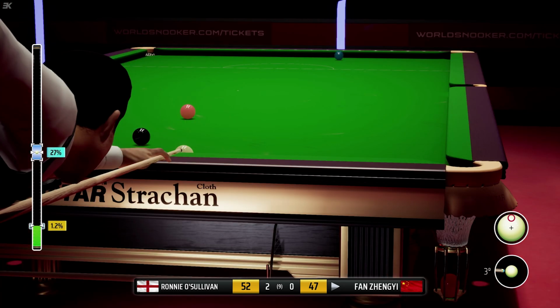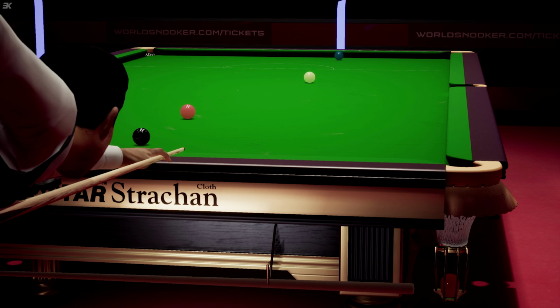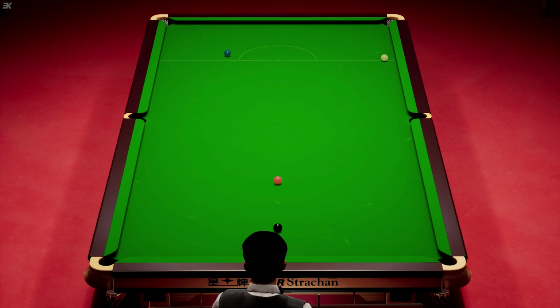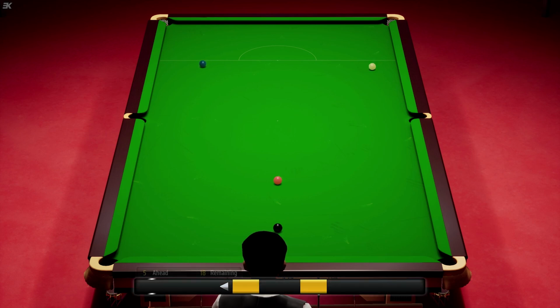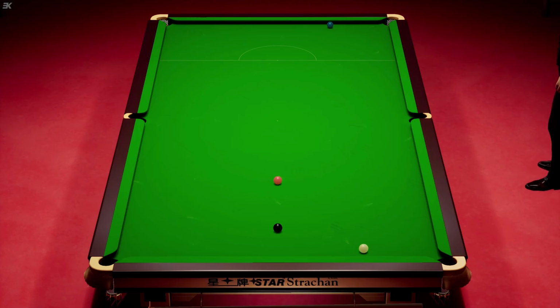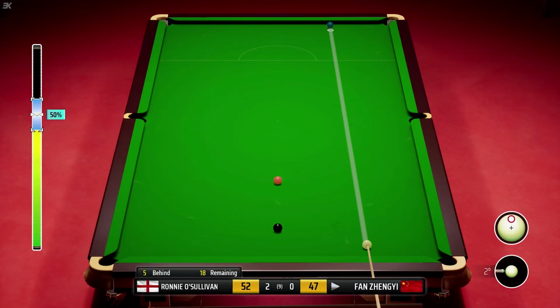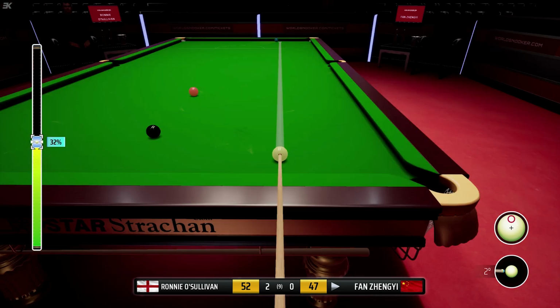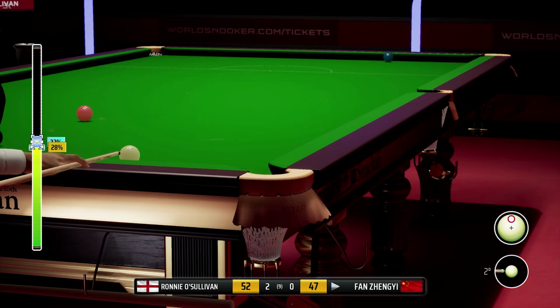He's attempting to get the white tight on the cushion. Not really. Just trying to get cue ball and blue ball on opposite sides. That looks very safe to me. Oh, he tried the double. Okay, Ronnie. He'll be aware how important pace is for this shot.